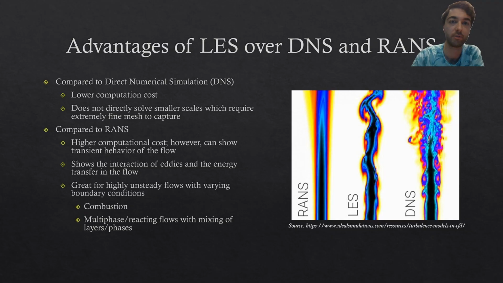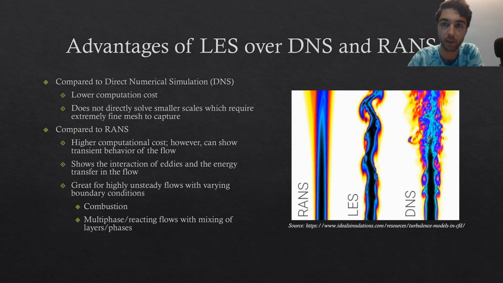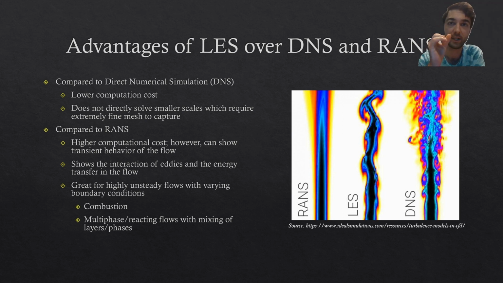So the advantage of large eddy simulation over direct numerical simulation and RANS. Compared to direct numerical simulation, it has lower computational costs since you don't have to fully resolve every eddy, the smaller size dissipative eddies. Remember the energy cascade. There are the large eddies producing the energy, and there are the smaller dissipative eddies that are dissipating the energy. These eddies can be as small as micrometers.